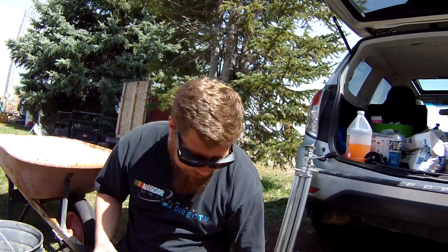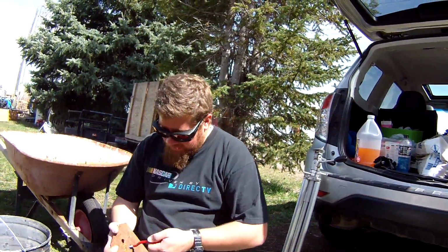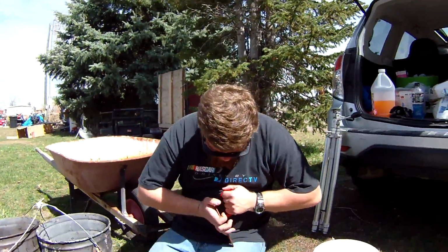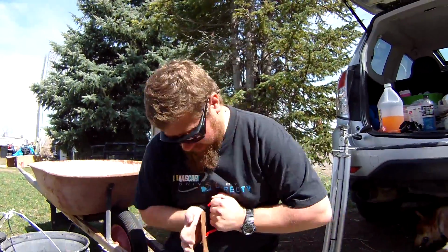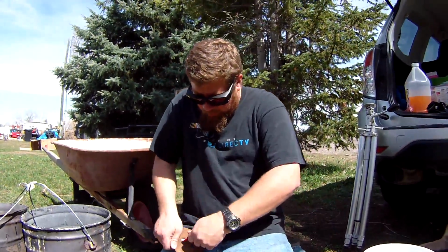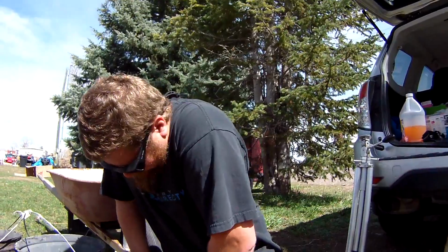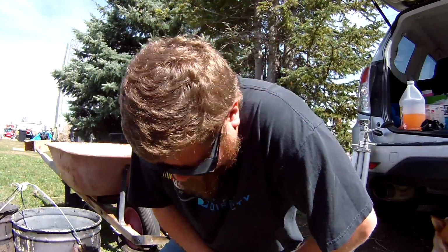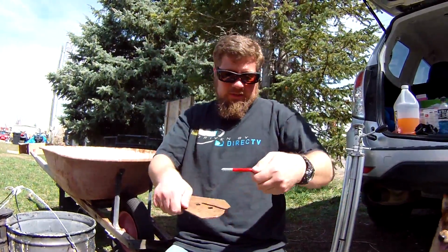Anyway, we've already prepped the metal buckets. They used to be paint buckets. And so we put a fire in them to burn out all the paint and trash.